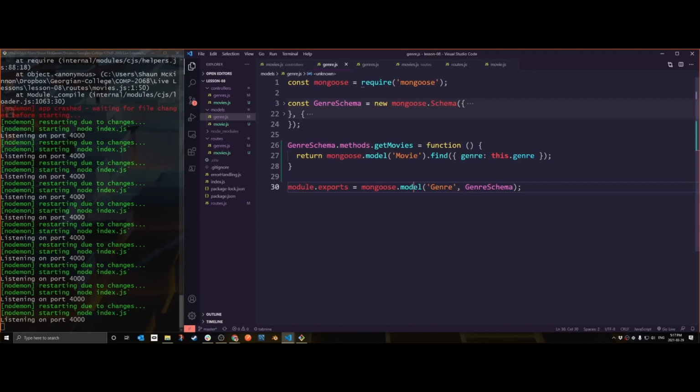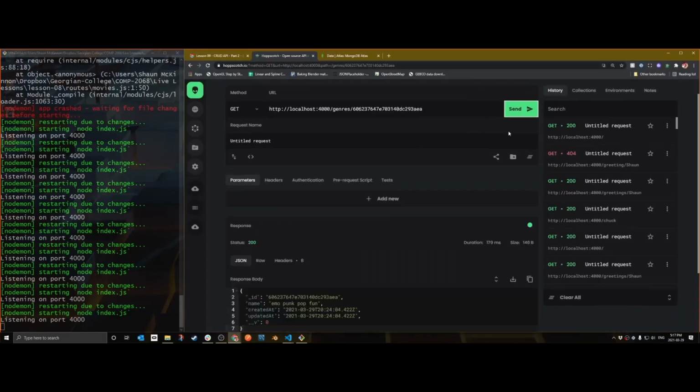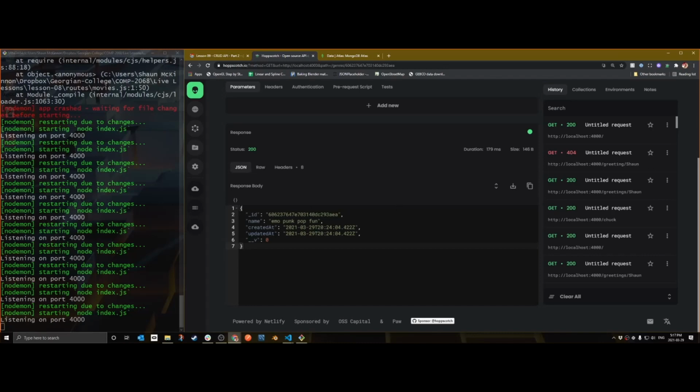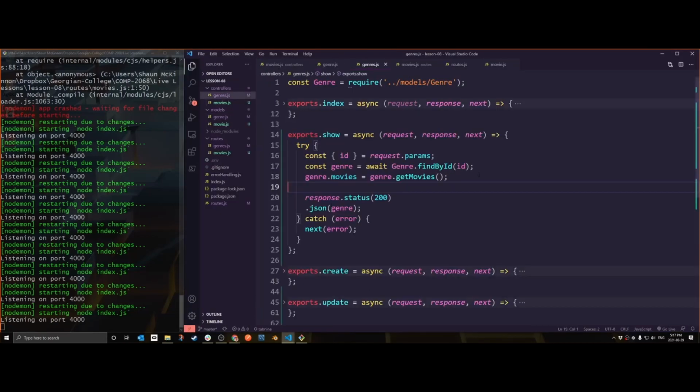So that makes perfect sense. Yeah, so movie.find, blah, blah, blah. Yep, that's right. So change it to methods. I'm sorry, guys. I really had this stuff all together. Let's try send. So we got the ID, we got the name, but we're not getting the actual instance methods attached to our record set. Let's console log that and make sure we're actually getting the values back. Oh, right, we need to call await here. That's probably why.